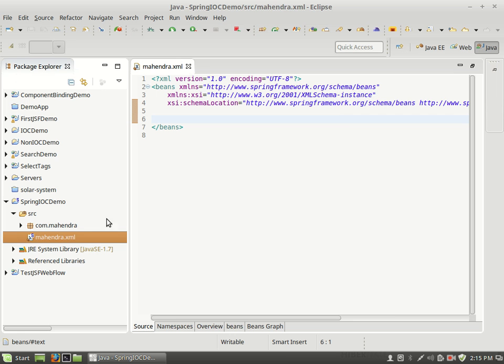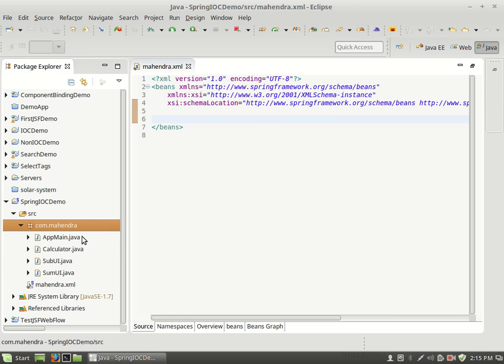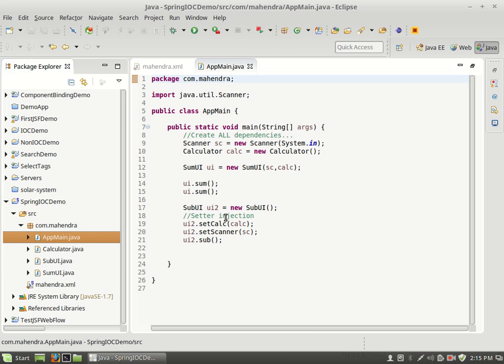Now, I'm going to make a small change here in my program. This was my app main, right? Yes or no? Okay. Now, all these things, I'm going to define inside my XML file. Let's see how.